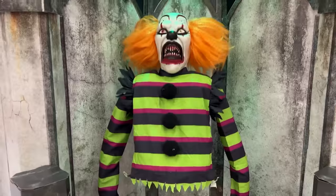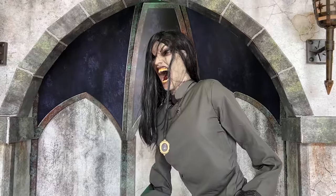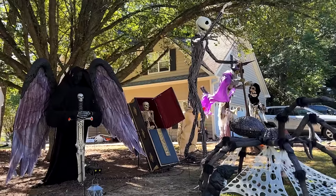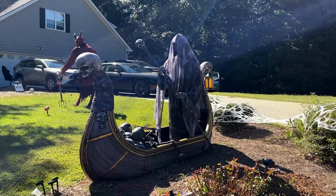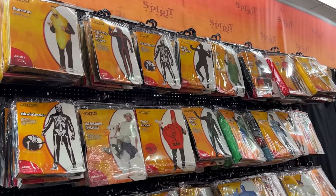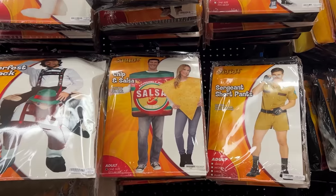Props to Spirit Halloween though, because they had some scary stuff — those animatronics, the $500 things. This lady in my neighborhood has like 20 grand sitting in her yard from Spirit Halloween. They've got a lot of those. They also have a lot of these foam costumes — matching ones like peanut butter and jelly, coffee and creamer. If you're into matching with someone, they had a lot of those, though they're all this foam, very non-functional material.